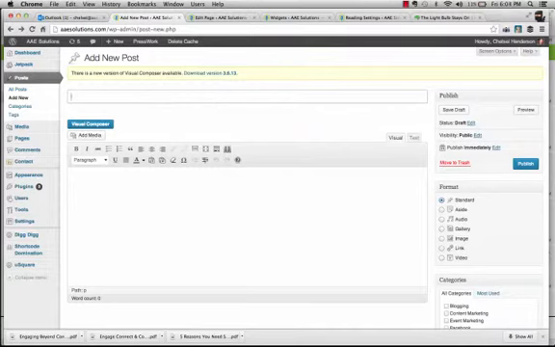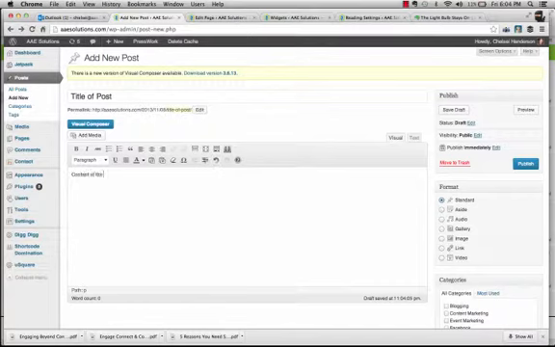Let's say that's the title of the post. Then you go down here and you edit the content of the post. And let's say you get done and you don't want that to be the title. You change the title, and if you ever do that, just for future reference, make sure that you go in here and change this just by clicking edit so that we can have good URLs.